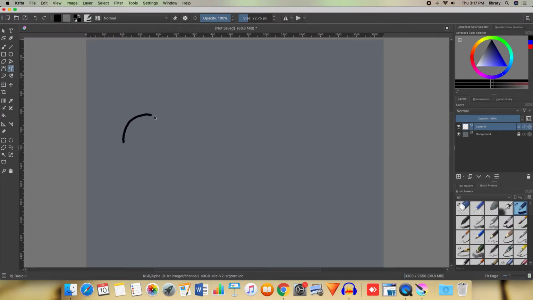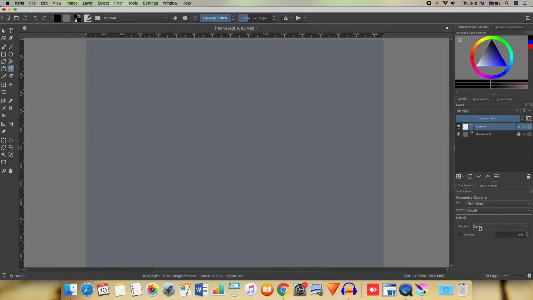The next tool is the freehand path tool. This is great for if you're drawing with a mouse. It smooths out whatever it is you're drawing. You can change exactly how it works by going over to tool options here. Right now it's set to curve, so it wants to smooth parts of the line that are curves. You can have it optimize the curve. So I had that little lump there and it got rid of that and smoothed the curve for me.